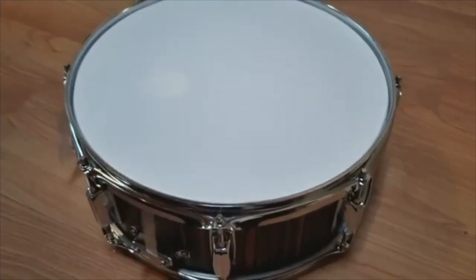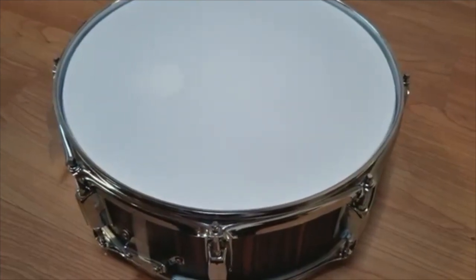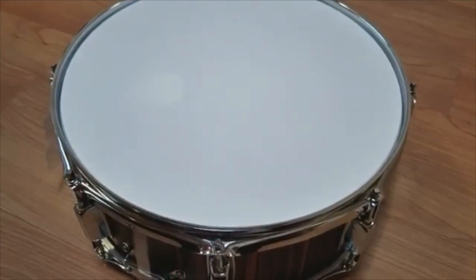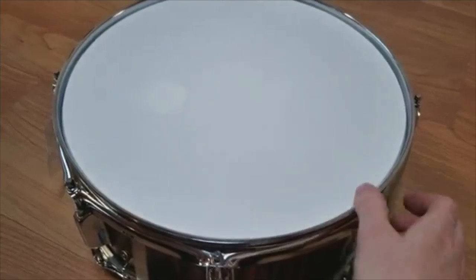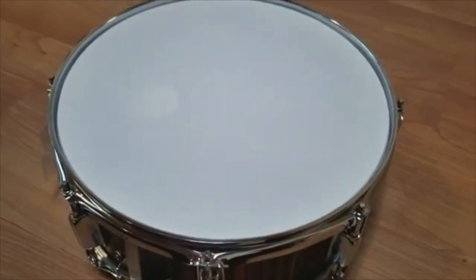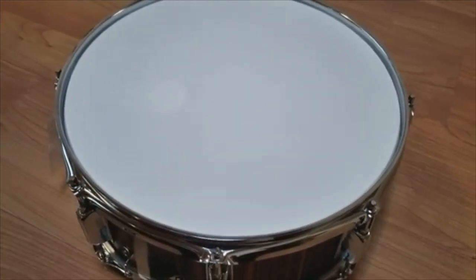There are several things that can cause a snare drum to not sound correct. I'm going to talk about them, and then I'm going to show you, in the case of this particular drum, how it came, that there's a very simple fix to it, and it's just going to take a second. But I want to go over the possibilities. First of all, your head could be out of adjustment. I thought that both of my snares came with the proper tension to the heads. I thought they were in good shape. Now, that may not be the case when you get one, but mine were fine.